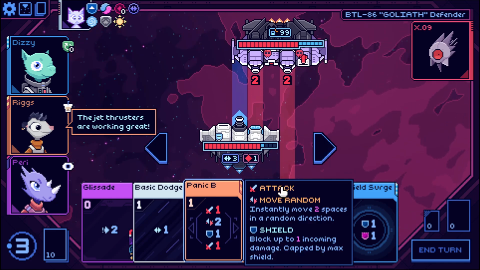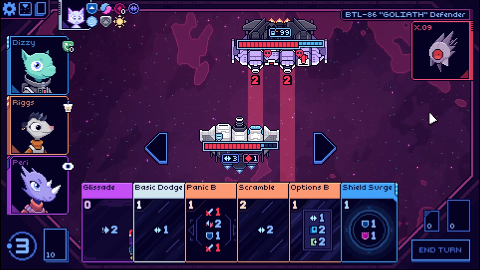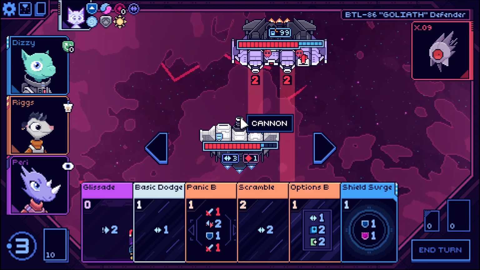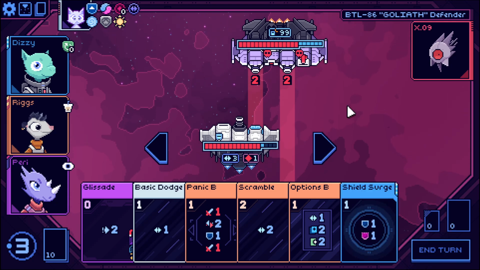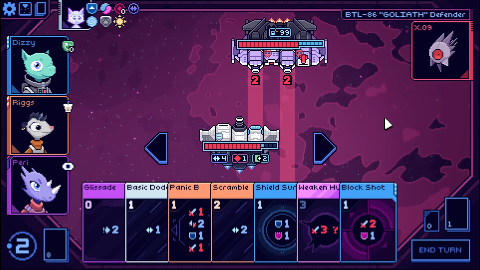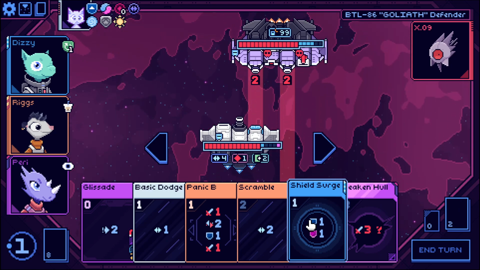Oh, it's my overcharge turn, so the panic is actually doing damage. How nice. I mean, let's just see what this does. If it moves me right, like, how sad am I? I guess I'm a little sad. Let's take options first. Ooh. Block shot looks good. And then shield surge, I guess? Sure.